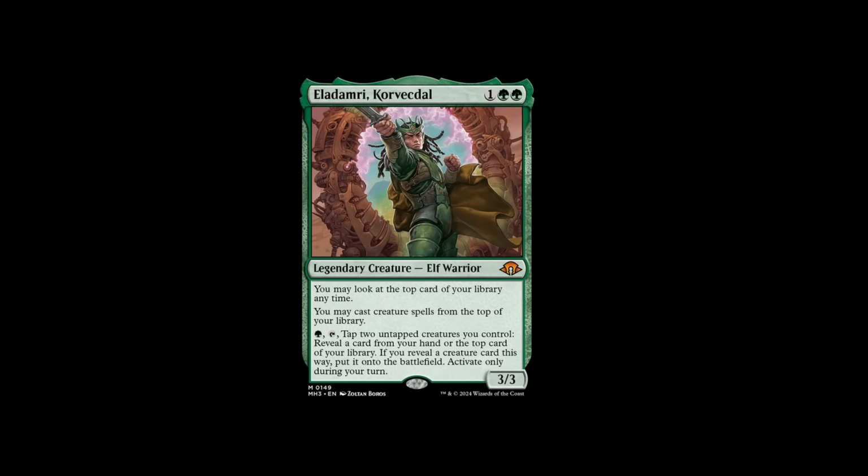Elves have also got a pretty potent tool in the new set. So this is a 3-mana 3/3 legend. You may look at the top card of your library anytime. You may cast creature spells from the top of your library. So this is a way that you can effectively draw cards and get a lot of card advantage in an elf style deck where you have a pretty low curve. A lot of the time you have fewer dead draws on top of your library, so you're just going to be funneling out a load of creatures.